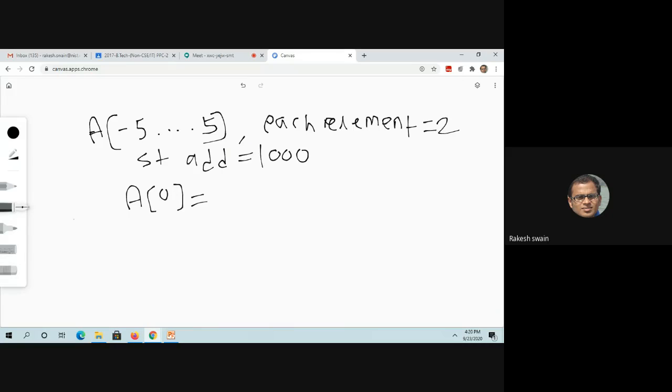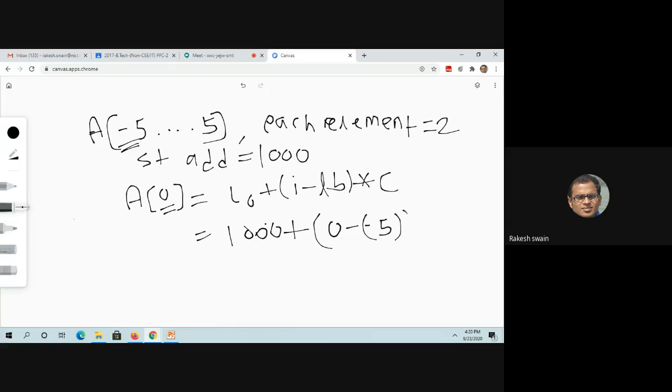Then we just put in the formula: L0 plus I minus lower bound, into C. Here L0 is the starting address, that is 1000. I is the current location 0, the location you calculate. The lower bound here is minus 5, and C is 2. So the address is 1000 plus 0 minus minus 5, into 2, that is 1010.